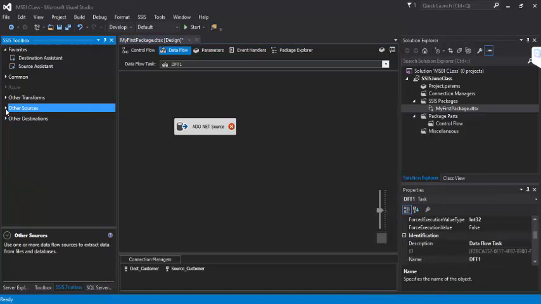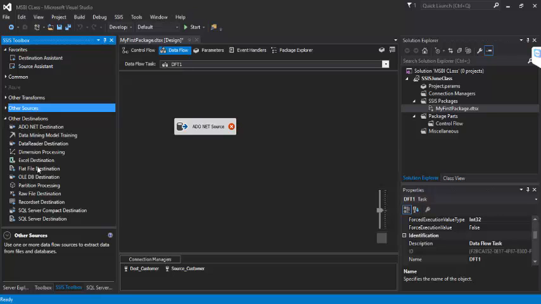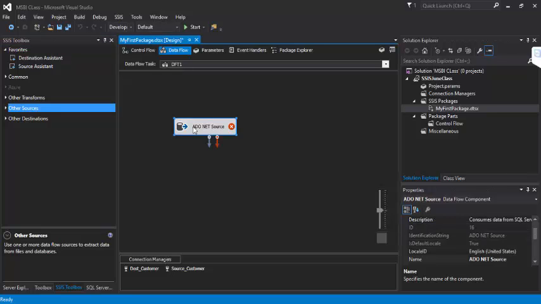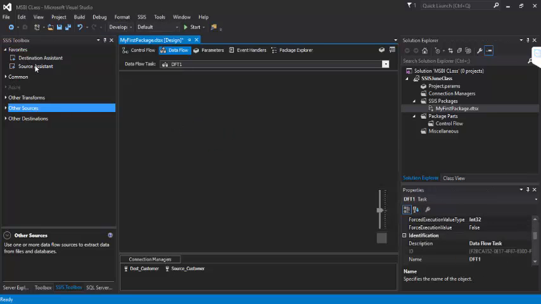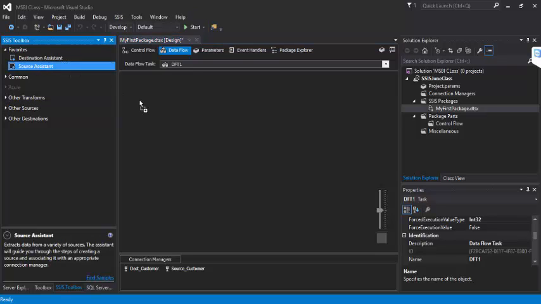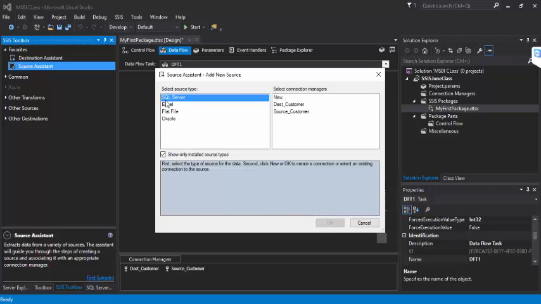And if you want to load it to any destination, then you'll have all the destinations under this. Let's assume you don't know which destination to use. That's where you have the source assistant and destination assistant. I know that it's from SQL Server, but I don't know which one to use. I'll take this, I'll drop the source assistant. Here it will ask which one you want. I want SQL Server, Excel, and automatically it will show the different ones: flat file, Oracle. Let's assume I want to get from the flat file. I'll select the flat file.